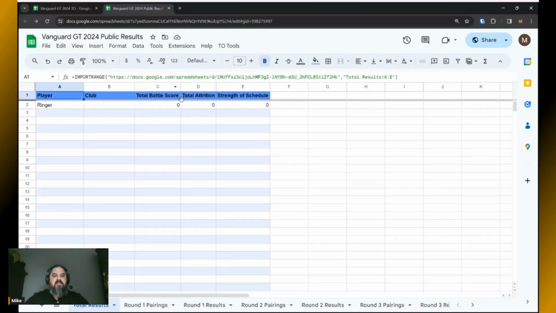So this is something that is also new. This is a step that used to be very cumbersome that I've replaced now. So you go to TO Tools on your public spreadsheet, you run the Setup Wizard. Since it's the first time you're running the scripts in this spreadsheet, it's going to make you go through the same verification process. So again, you just click through, you hit advanced, you hit go to public TO tools, you allow it to run, and then you go run it again. I apologize that it works that way, but that's just Google's permission model.